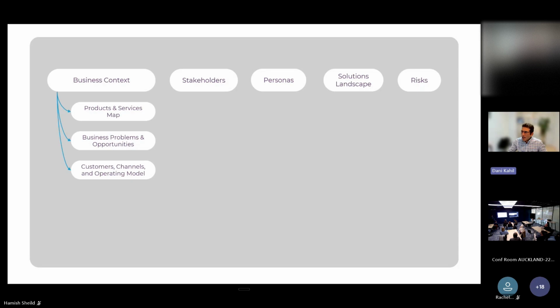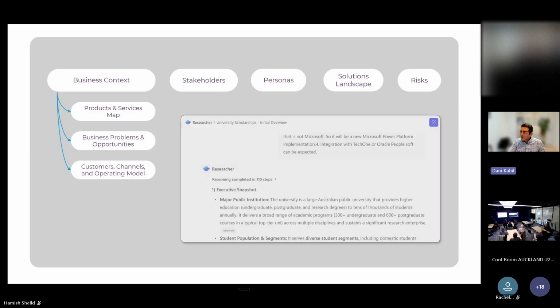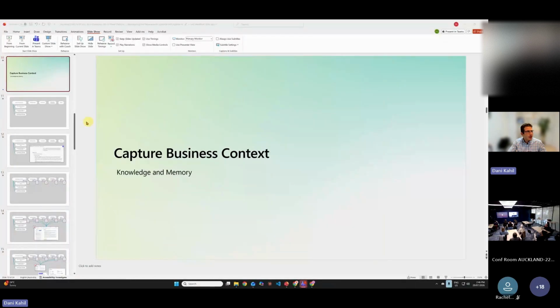So Hamish, I'll actually drive because I will use my mouse to show people. Is that okay? Yeah, go for it. Okay, let me know if that works. Can you guys see my screen? It's coming.